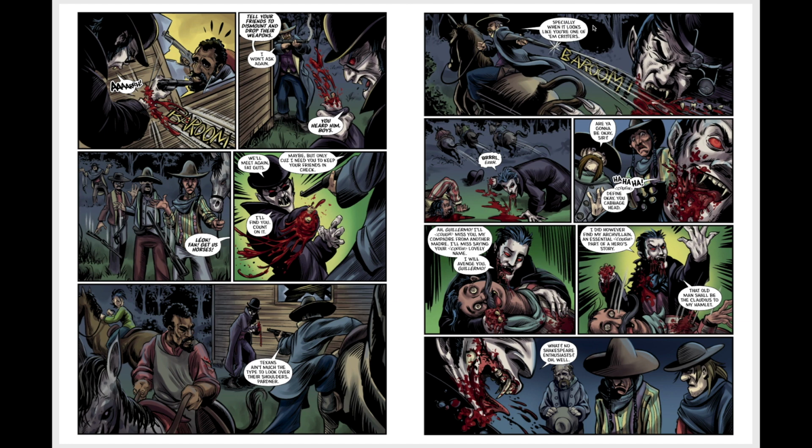when the violence ramps up, then it's really good. When it's all one-on-one action, this comic is pretty good. It's the general framework of where the conflict is that I have a problem with. These panels are really very, very gory and very well executed when the gore is present.